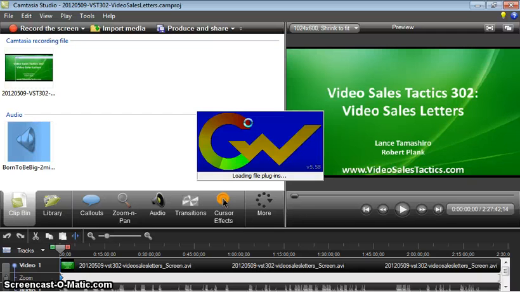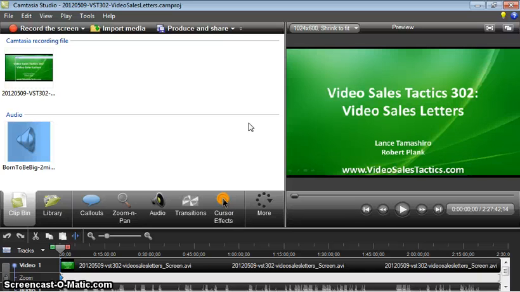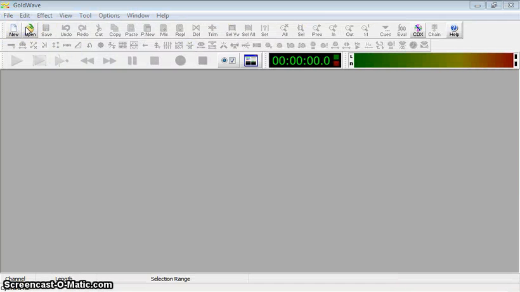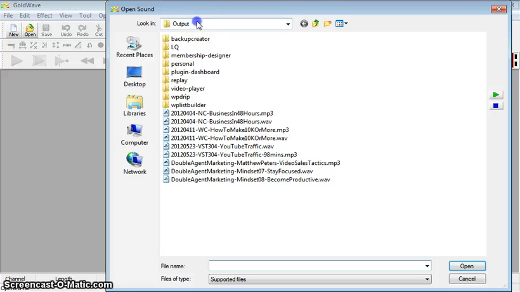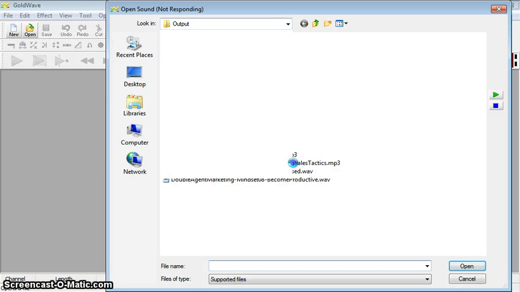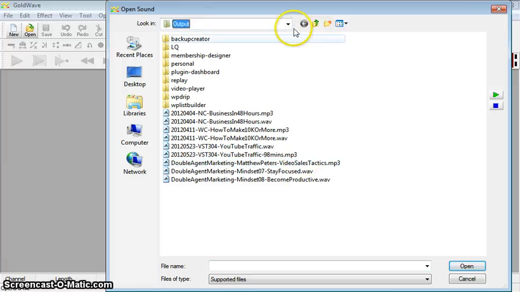So huge file. Way too big for us to give to a transcriptionist, way too big for us to put online. We have to compress it down, and MP3 is pretty much the standard for compressing audio files down to a reasonable size and still sounding pretty good. So what we'll do is Goldwave's been opened, and we'll click on Open, and then find the WAV file, if it'll open here. Seems to be taking a second as well. So what we pretty much will do is open up the WAV file in Goldwave and then save it as MP3.